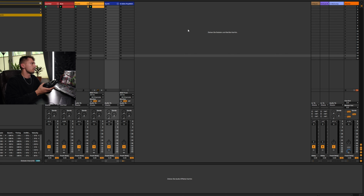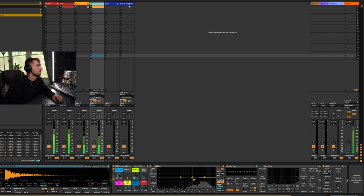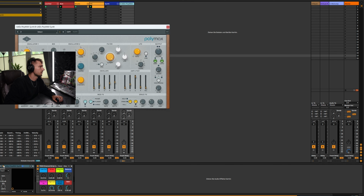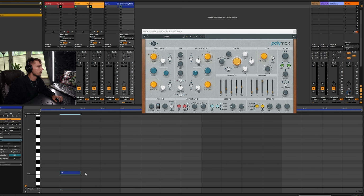I've opened up Ableton Live. I have already a kick and a hi-hat. And I've opened up the PolyMAX Synth. So let's get into it. The synth looks like this. First of all, what I will do is to create some bass for the kick.